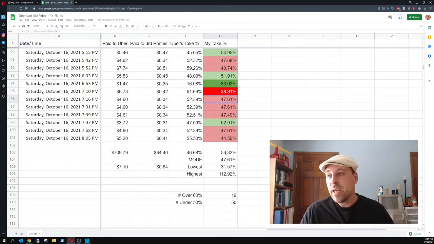On average, I think if you're a customer, a rider who's watching this, and you're thinking, oh, these drivers are making so much money, if you're paying $30 for a trip, they're on average going to get about half of that. And that may be even with your tip. So that's something to keep in mind.